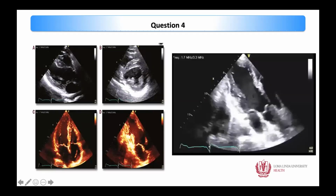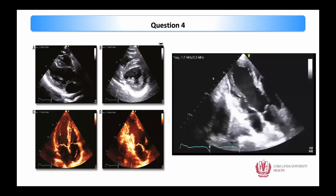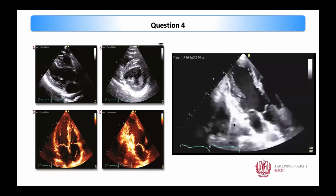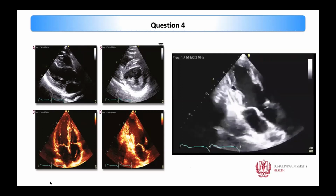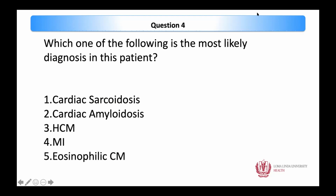Let's look at the echo. I skipped the EKG portion, but let's look at the echo. So I'll give you guys a minute to look at it. It's not circling. Okay, so what's the most likely diagnosis in this patient? Very good. Okay, so it is cardiac sarcoidosis.